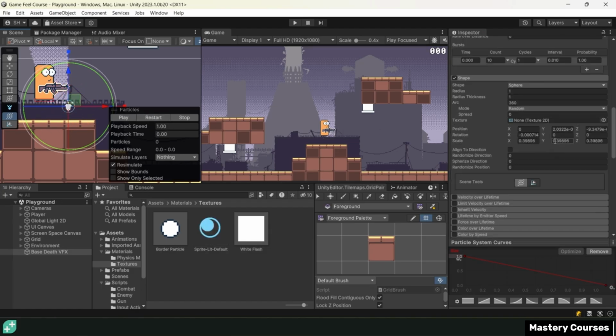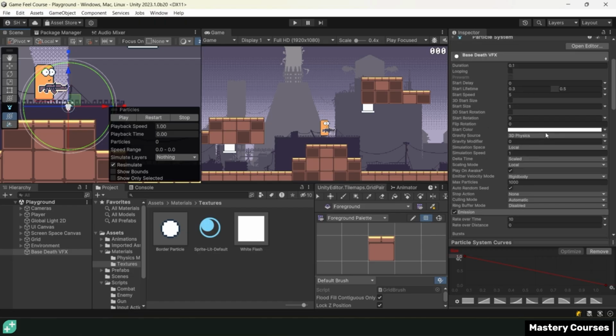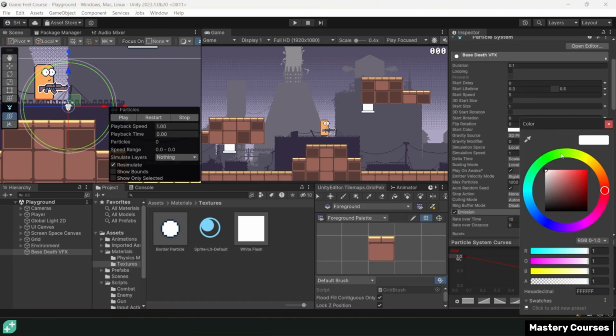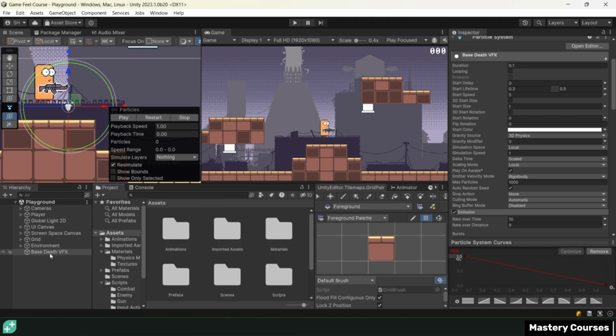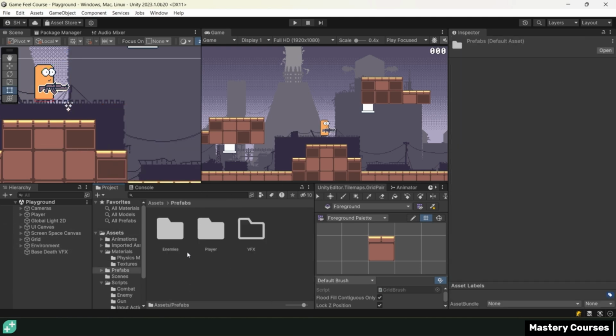And you can imagine all we need to do is change the color once again. So I'm not going to have you do this in a challenge or anything like that, but if you were to change this to something like pink through code, we've got a nice little clean splatter of whatever color we decide. So I'm going to change that start color back to white, and I'm going to go ahead and make this base death VFX a prefab. So I'll open up my prefabs folder, and in my VFX folder, I'll just drag that in.